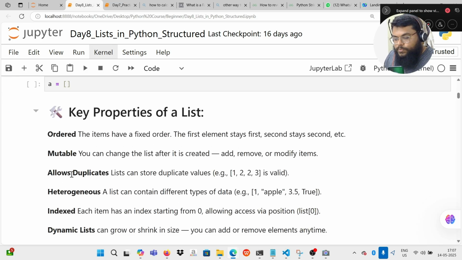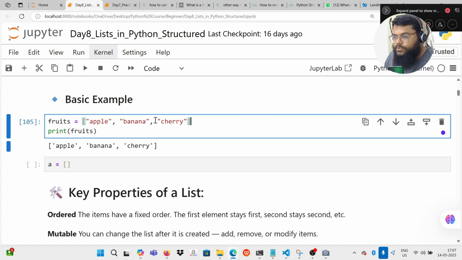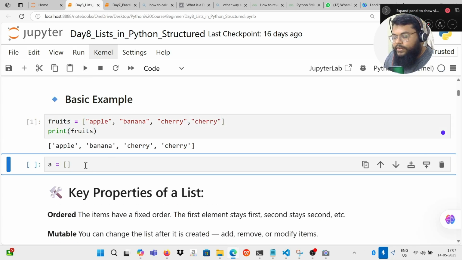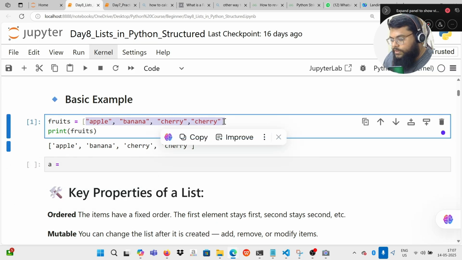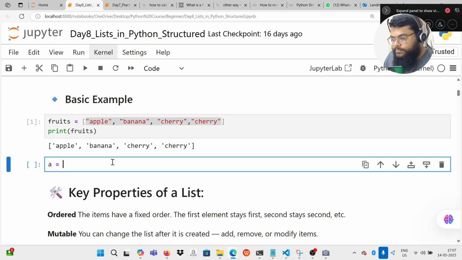Okay, so it allows duplicates. There is one data type, sets, that does not allow duplicates, but lists allow duplicates. So here you can see cherry. If you give it two times, it will allow it. But when it comes to other data types, let's see, let me take this as a sample.